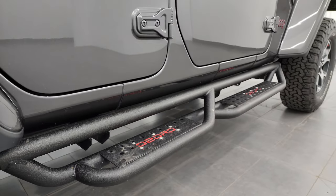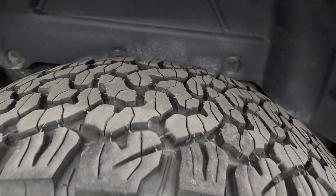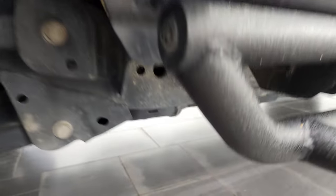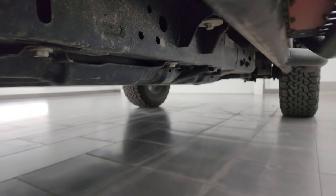Now if this video helps you make that buying decision, let your salesman know that you saw the video and that Brett sent you. The back wheels are in excellent shape as well, and the back tires have just as much tread if not a little bit more than the front tires. You get the plastic wheel well liners, and the frame and underbody is in really nice shape for a vehicle from Michigan — no corrosion on there.